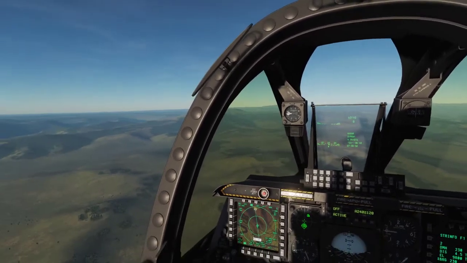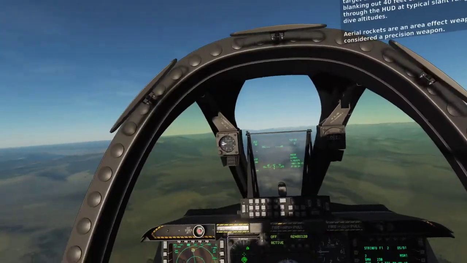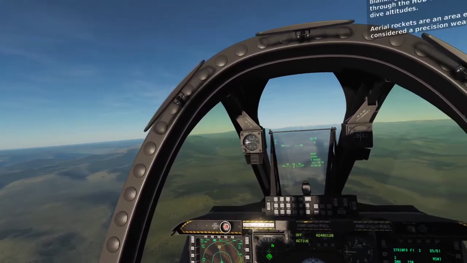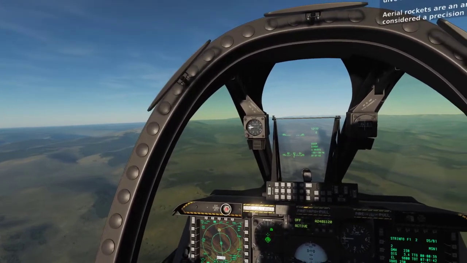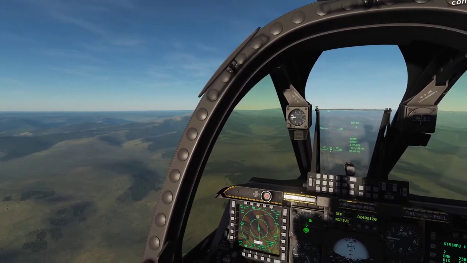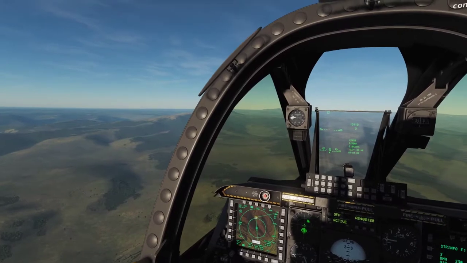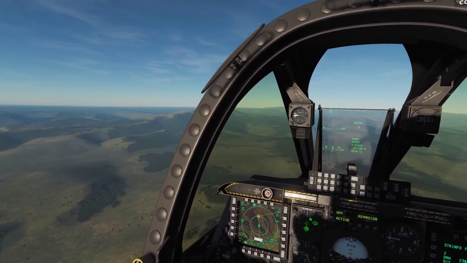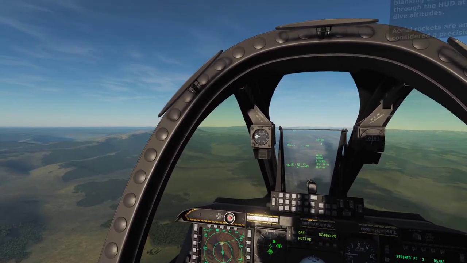Unguided bombs and aerial rockets are the least desired munitions for danger close tasking, as they are not as accurate as precision-guided munitions. Unguided bombs can miss by up to 160 feet from the target due to bomb dispersion errors and the pipper blanking out 40 feet of the target area when viewed through the HUD at typical slant range and high-angle dive altitudes. Aerial rockets are an area effect weapon and are not considered a precision weapon.